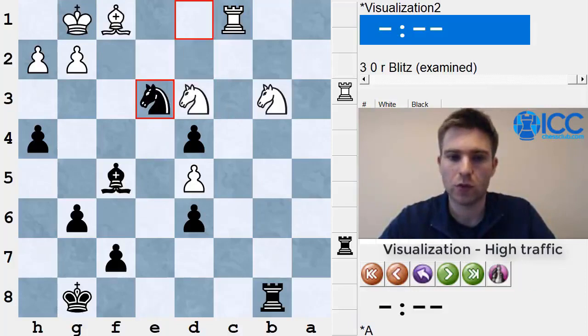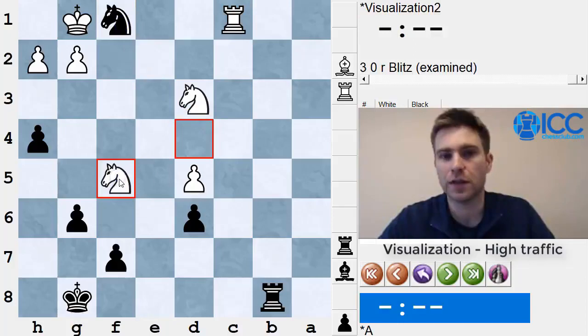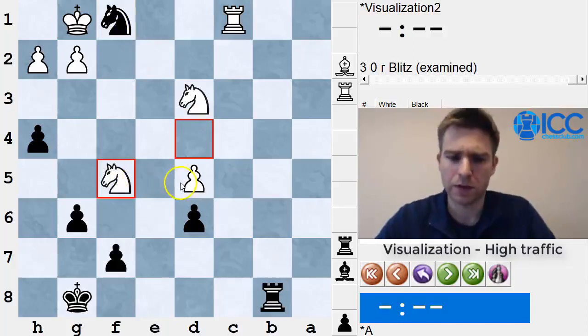And what should white do? Well, fortunately for him, he can save his piece with the move knight takes d4, and after take, knight takes f5. Now, I've given this position to a lot of students, and it's a really great exercise for this type of visualization.